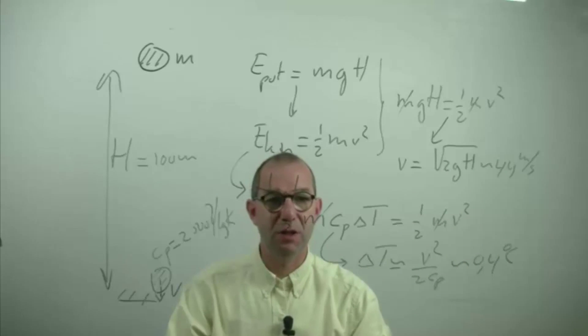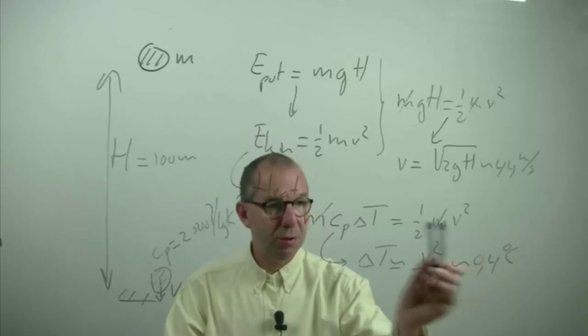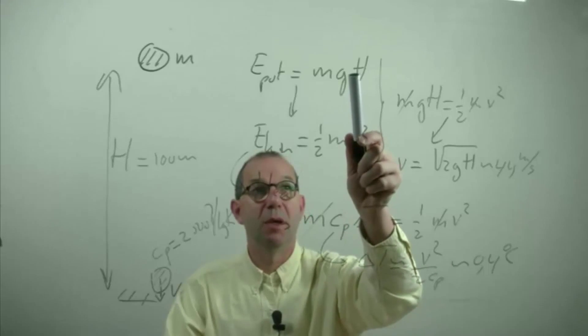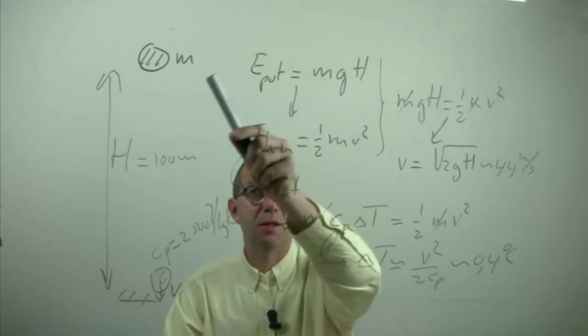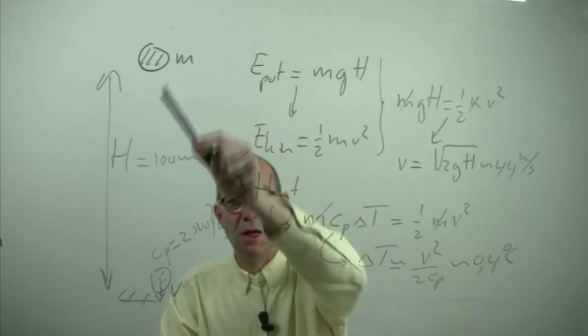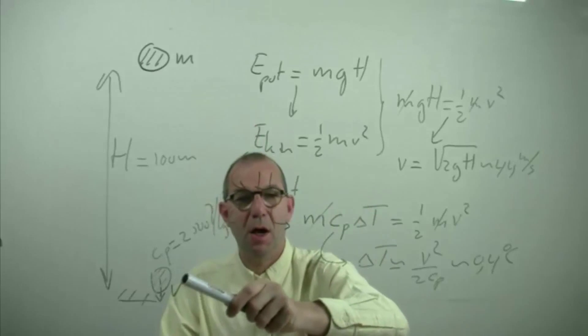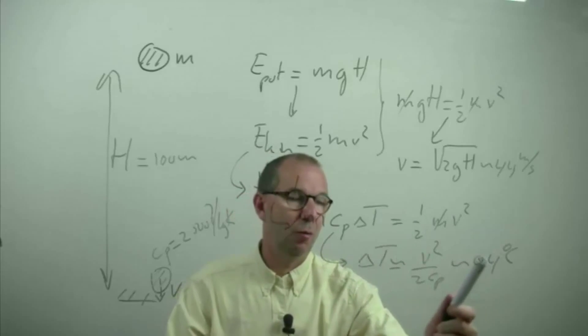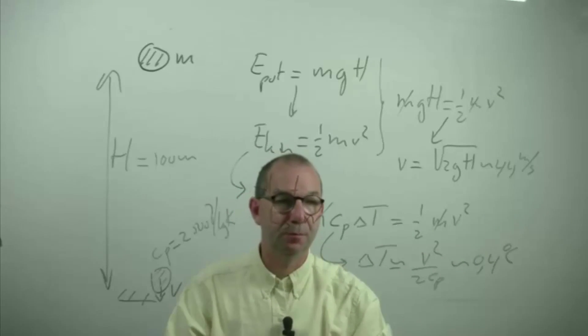You can store an awful lot of heat inside a particle, inside a mass, before it really changes its temperature. But the temperature here is the measure of the energy. And what we see is that we came from potential energy, the particle is lifted up high, that is turned into kinetic energy due to the action of gravity when it falls down. After the bouncing everything is heat and we computed what that means to the temperature of the particle, if all heat is stored as internal energy in the particle.